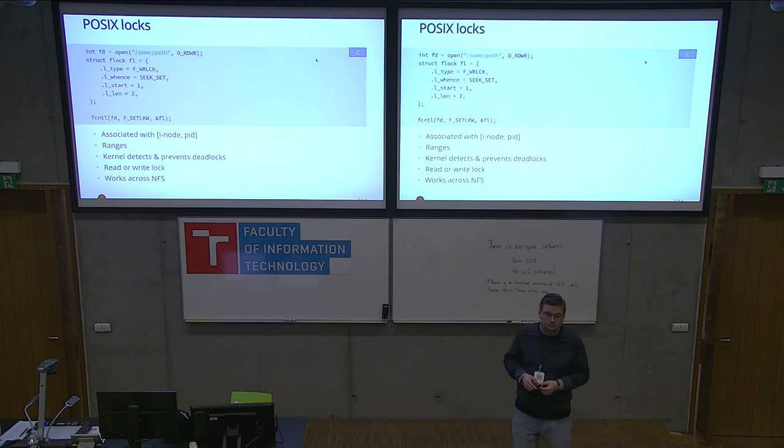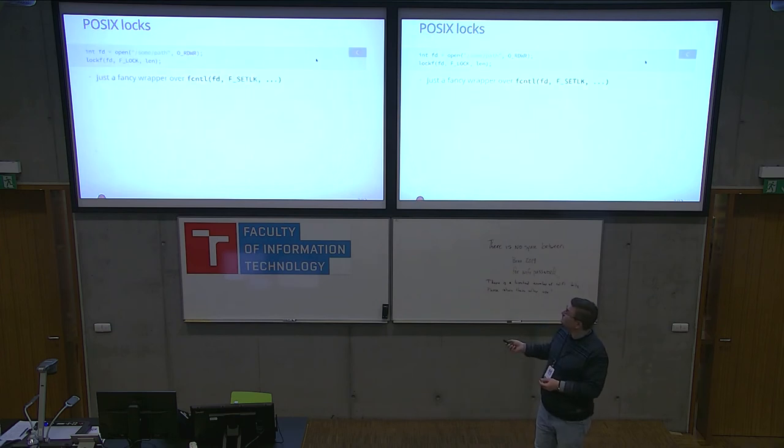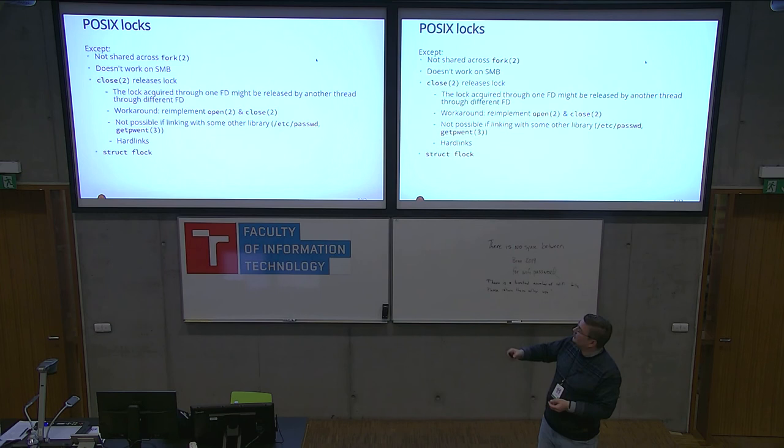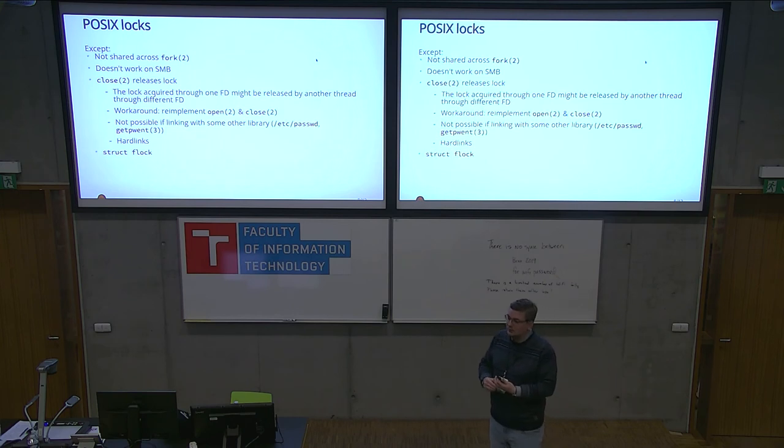You had up there on the OFD locks that one of them didn't work on SMB. What did you mean there? POSIX locks don't work on Samba mounts. SMB mount, okay, so through CIFS. Yes. Well, they do technically. Essentially, CIFS will translate fcntl lock calls into Windows locks, but those are mandatory typically on Windows machines. Now, if you're talking over a CIFS mount to Samba, it uses the POSIX extensions, and those will get translated into a normal fcntl lock on the other end.